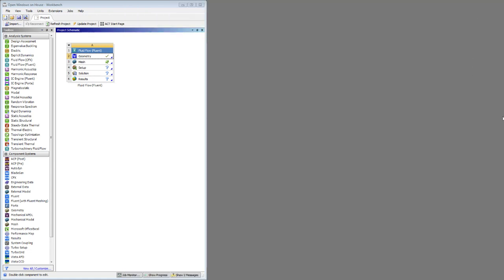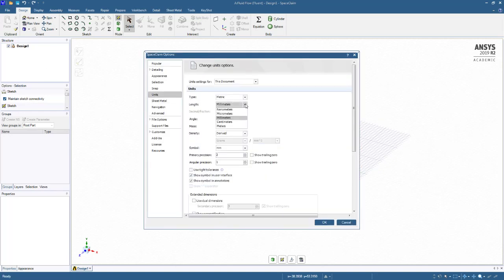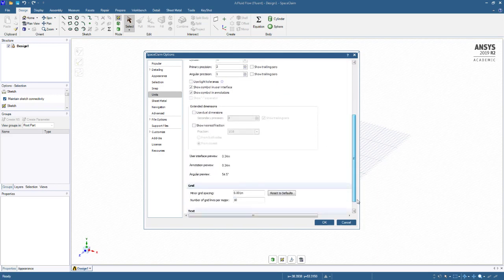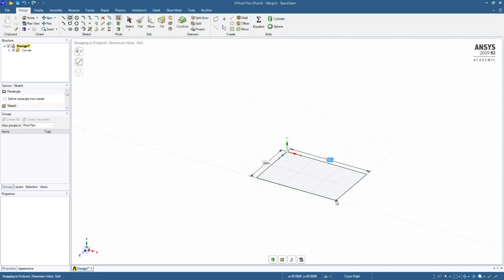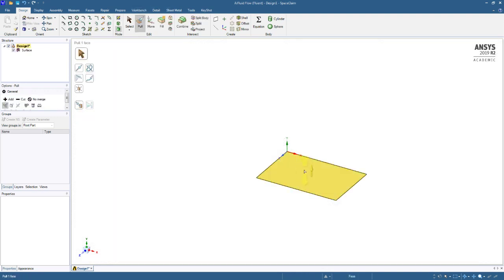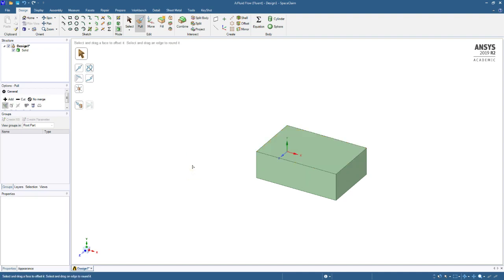We're going to use SpaceClaim, and SpaceClaim is open here, and the first thing I'll do is use the options to change the units from millimeters to meters for a house, and also let the grid be 1 meter sized. And now I can draw that house, say 20 meters wide by 30 meters long, and we'll pull that house up 10 meters tall, so it's quite a large, well, that was 6 meters. Let's pull it up 10, so there's a big block.